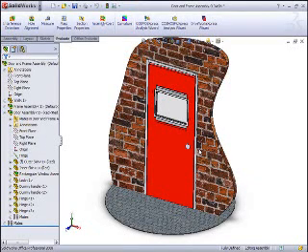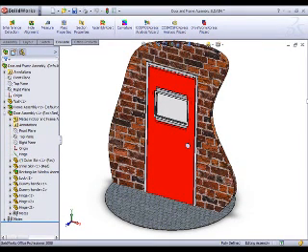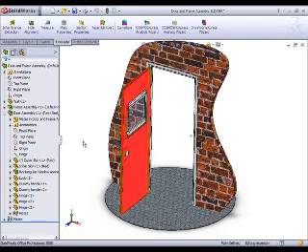So we're going to use DriveWorksXpress to automate the design of a steel door. It's got an inner skin and outer skin, a frame around it, a window, and different lock options. Obviously how this will change will be based on the overall height, the overall width, and the opening width and height, which will drive the size of the window in the middle and the lock. So let's have a look at how we do that in DriveWorksXpress.